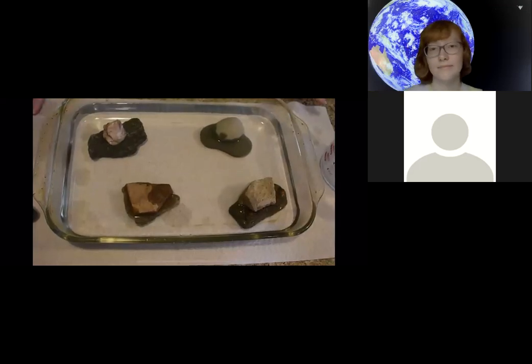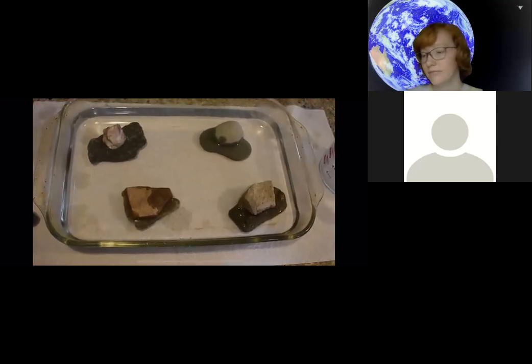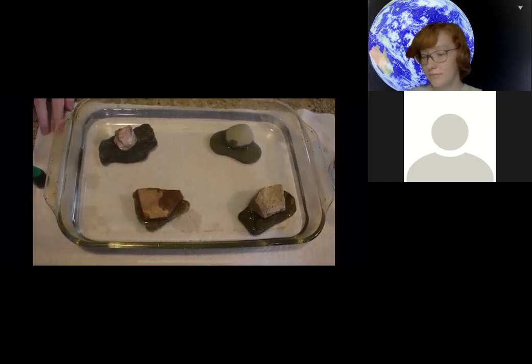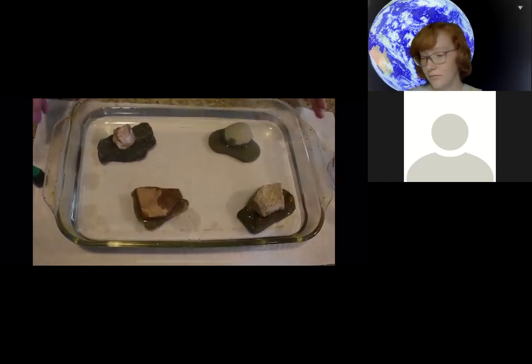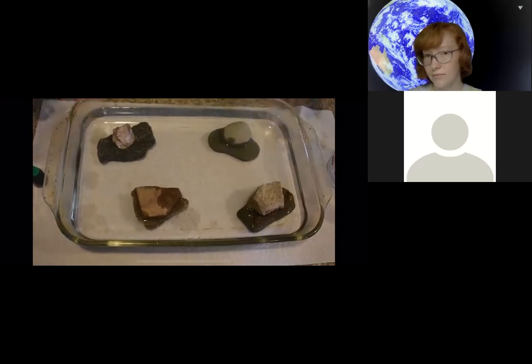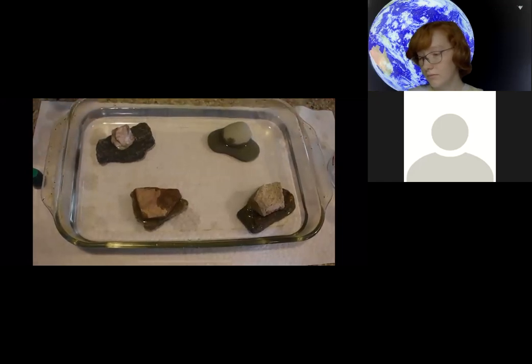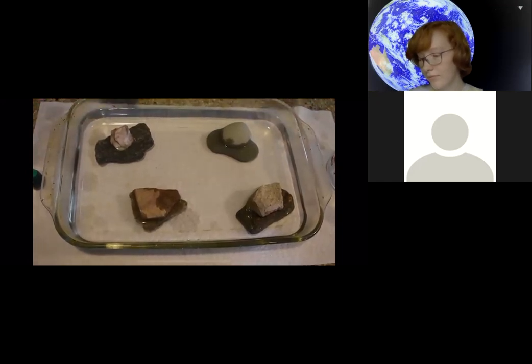Alrighty, so for this activity, we just need a pan, some warm water, some ice cubes, and a few drops of food coloring, and we can understand how ocean currents work. We take a large container like this and fill it with a couple of inches of warm water and some rocks. The warm water represents the oceans of the world, and the rocks represent the continents.